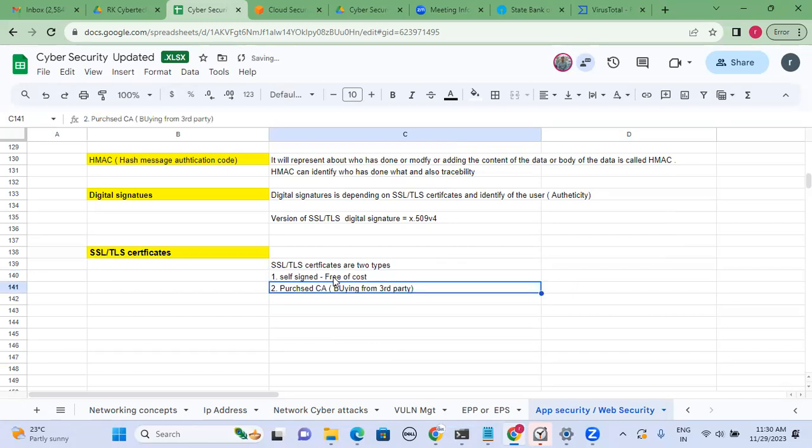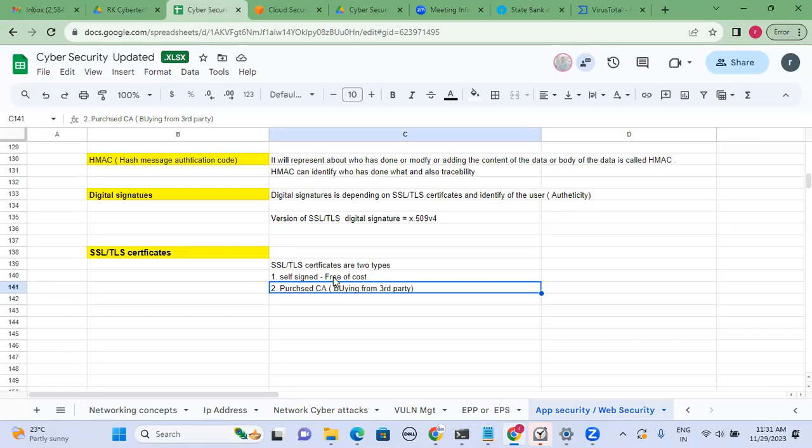Now, where to generate these certificates and where to deploy? Every organization maintains two different types of applications. One is internal application, the second one is external application. Internal application examples are our salary slips, where we download our payroll salary slip. Second, timesheet. We have to update our timesheet to get salary. That timesheet is an internal application. Next one is income tax declaration. So that is our internal organization point of view.